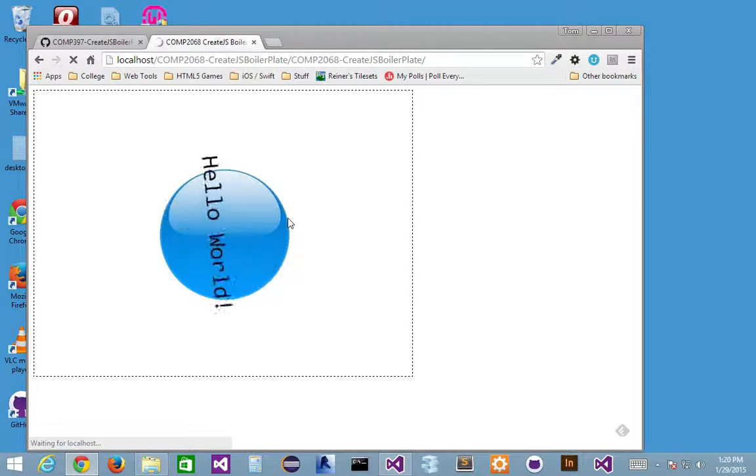So that's really it in a nutshell. I've put together a really simple demo for Hello World, but every time we kick off our CreateJS boilerplate, I want to start from here. I don't want to do all that work again. It took me over an hour to do that. So imagine if we did an hour of class, and 1 out of 3 hours we did that over and over again. That's a pain, right? So we're not going to do that anymore. We're going to have our boilerplate to work from now on.